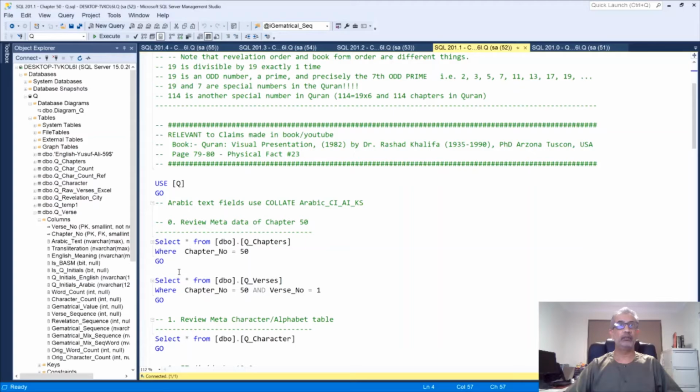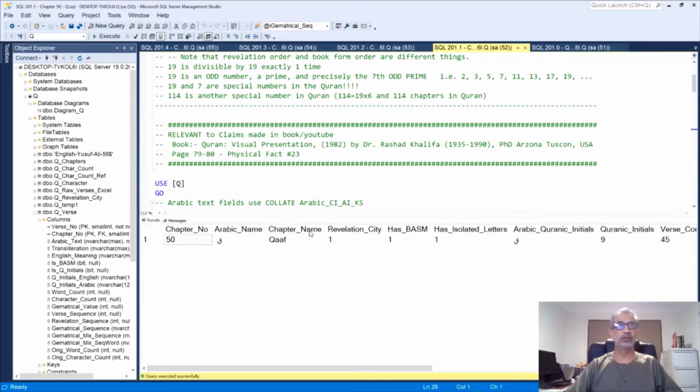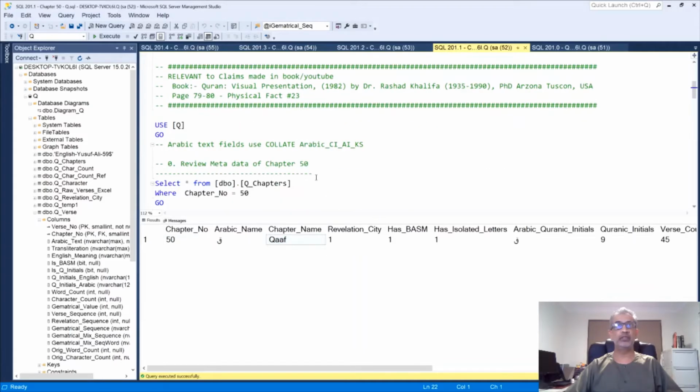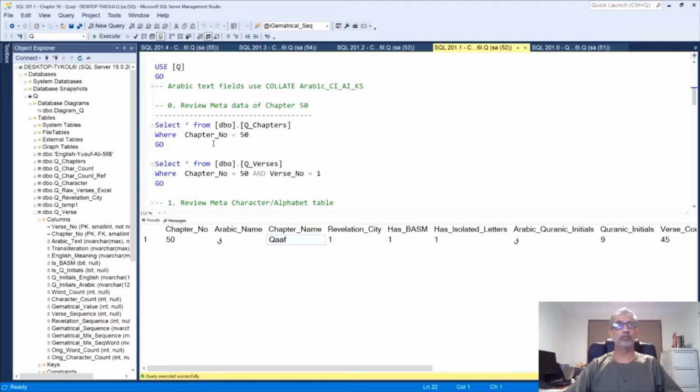Now in chapter 50, let's have a quick look at the chapter table. You can see I've done a query to limit the rows in the chapter table to just chapter 50. Obviously I'm going to get 1 row, which is 1 chapter's information. You can see it has the isolated letters.